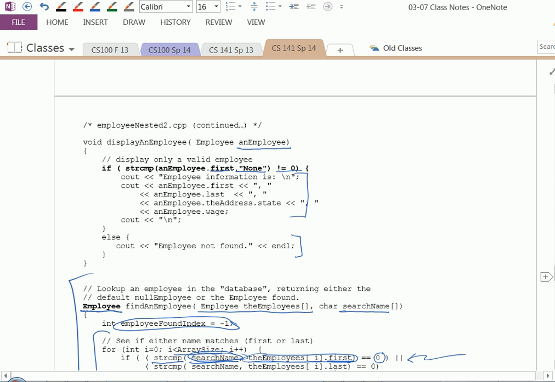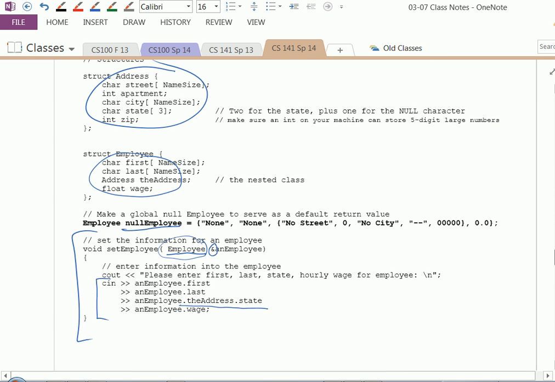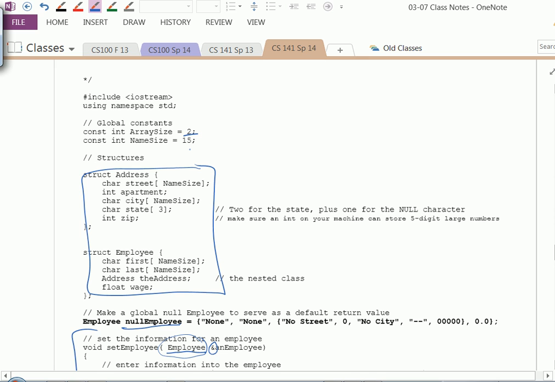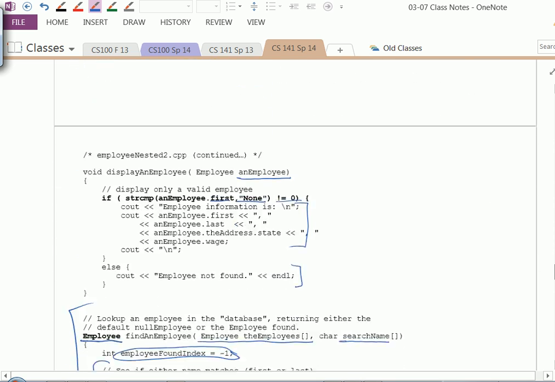So I hope you can appreciate that in a situation like this, if instead of address and employee, these were all parallel arrays, that's an awful lot of stuff and names to be keeping track of. It's much more convenient to package them up, encapsulate them, have a single name around the outside of it, such as employee, and just to be able to make an array of employee, to pass an employee, to return an employee, to do all these different things to an employee.